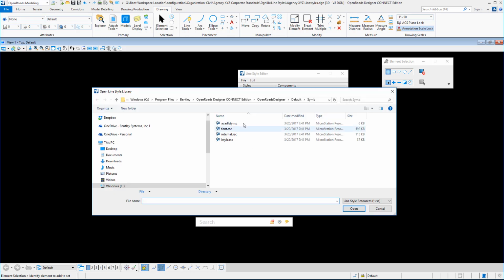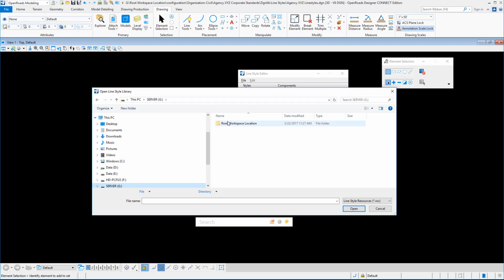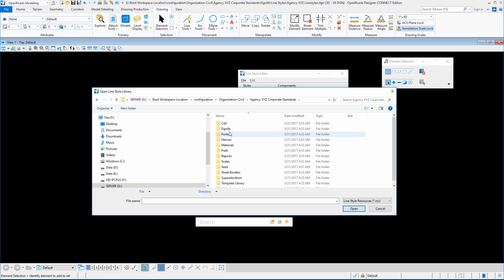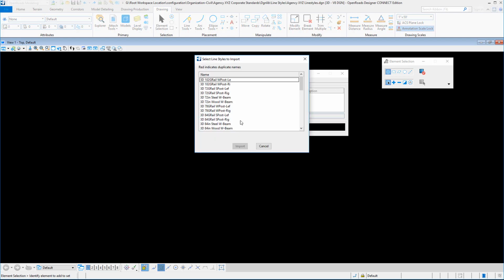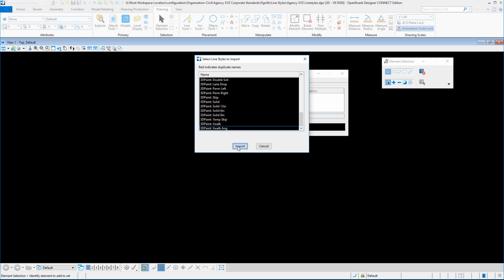And let me reiterate, this is an optional step. It's not something that is required. You can just call the resource files directly like you did in Select Series 4. There's nothing wrong with that. And so just to make an initial point of that, we'll go to our backup folder, and I'm going to pull these in one at a time. So we will select all of these and import.